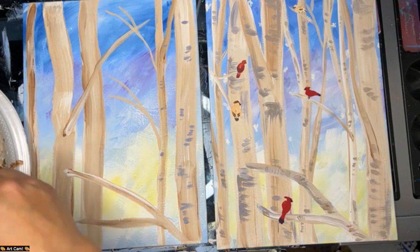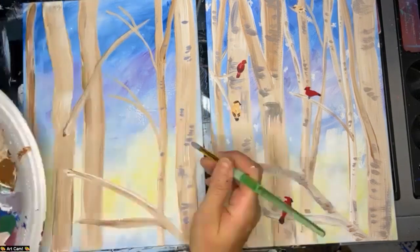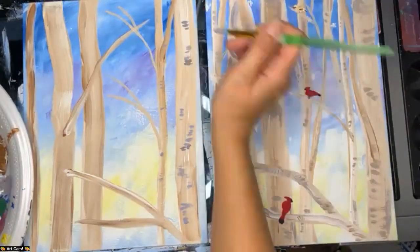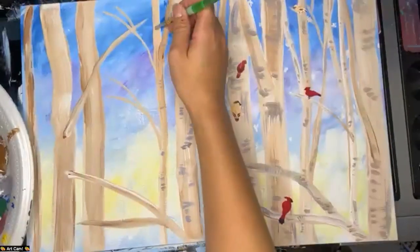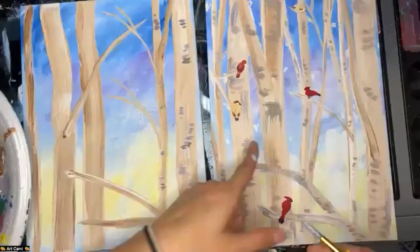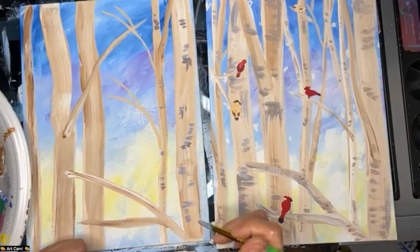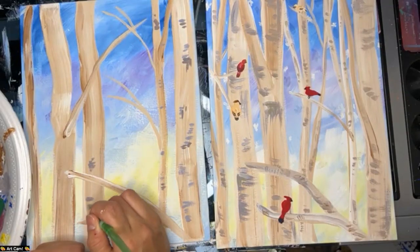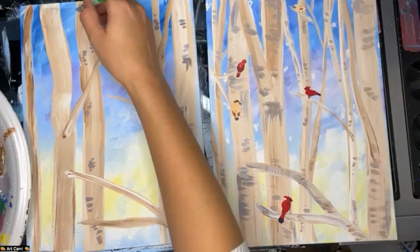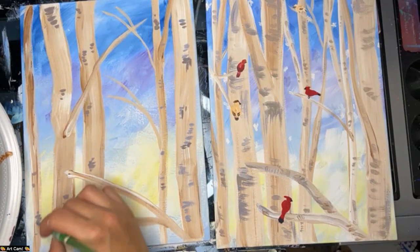Yeah. In fact, I am going to add a little bit of my brown. Change it up a little bit, kind of tint it a little bit different. You can see the difference there. It's a subtle difference, but it's there. And really at any time you can go in and create some of your vertical textures. So I'm going to go in there, maybe do a few that are up and down. Not too many. See, there I go making these textures in threes again. You'll get the hang of it too.